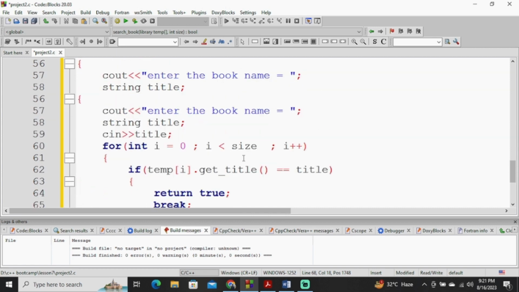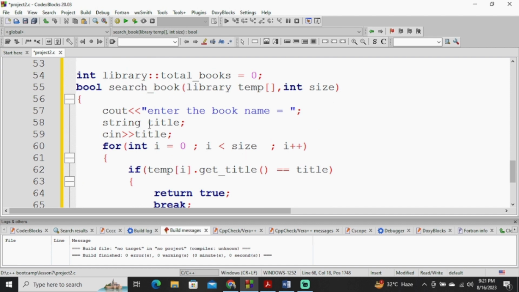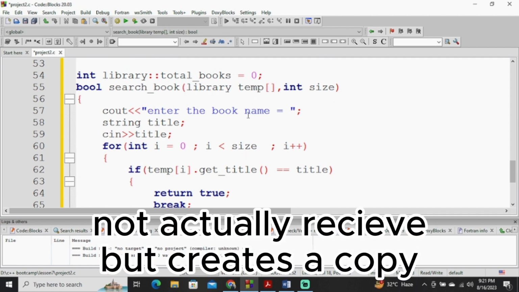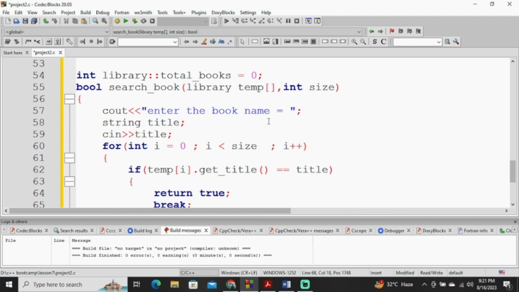I'll repeat one more time that this function is designed such that it will receive the array of objects, because we are going to have multiple objects, not just one or two books. We might have hundreds of books. So for that purpose, we are going to use the array of class. We will pass that array as the parameter, so it will be received here as the first pointer. With it we will also receive the size of the array. On the basis of the size of the array, we will apply our for loop, and also we will take input from the user about which book they want to find in the array.